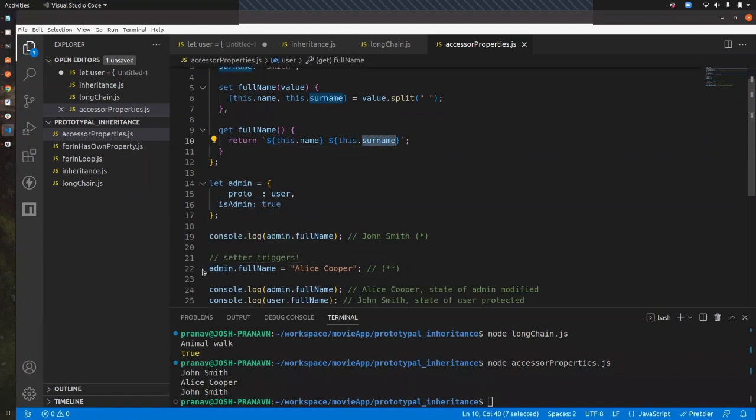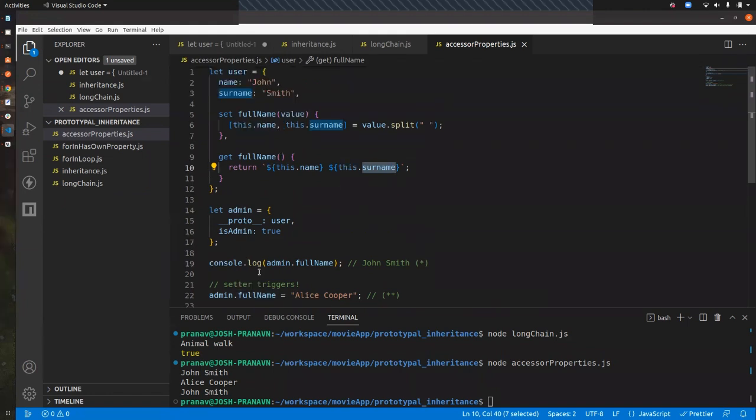Now in statement number 2, we are trying to update it. We changed the name from John Smith to Alice Cooper. Since the fullname setter method is not present in admin, it went to the prototype, the parent object.